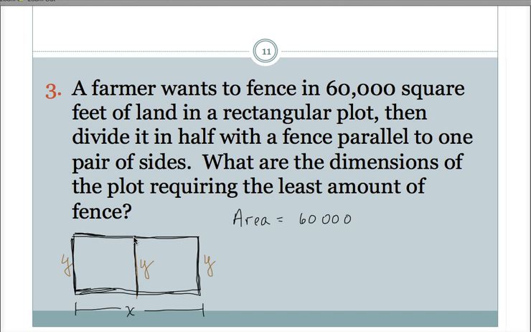All right, so you need to write an equation to express that. Well, first of all, you need a variable. I'm going to be really creative again and use F for fence. So I want to minimize this because I want the dimensions that are going to require the least amount of fence.